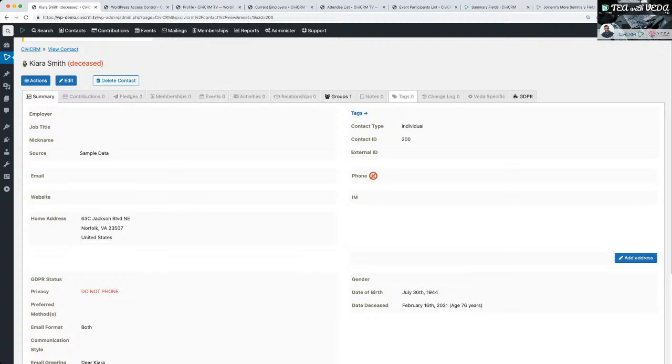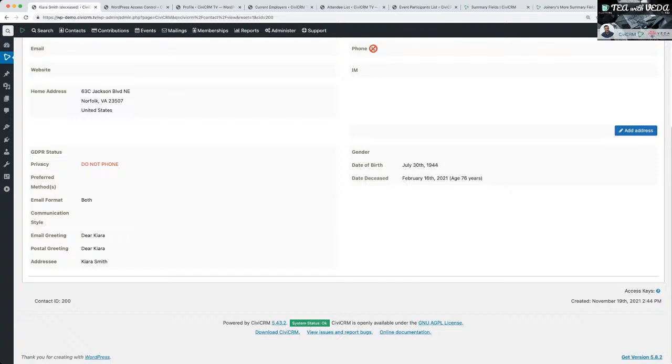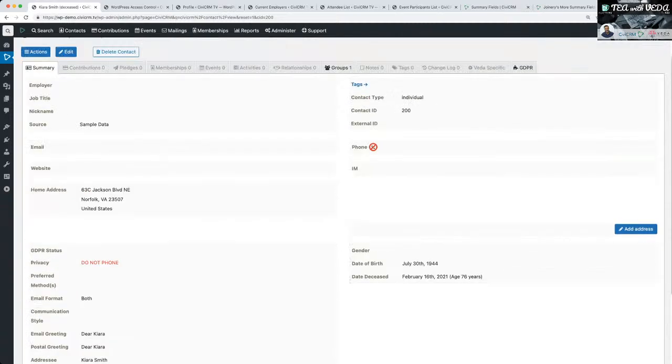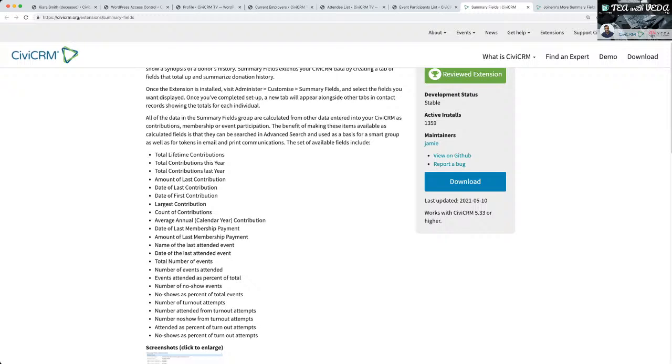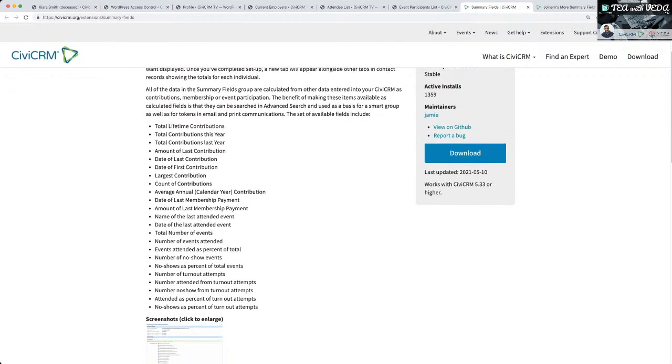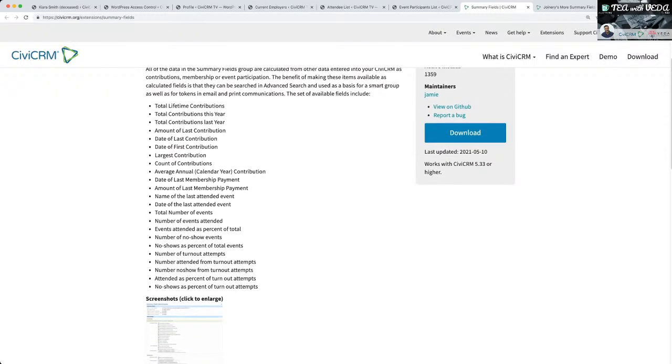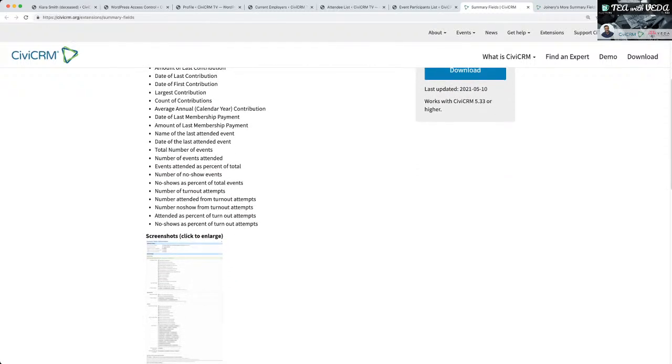So what the summary fields tries to do is to make that journey a bit easier, and it shows that information on the front page or in a tab in its own right. You can control where it goes actually. So I've got that one, and it does these fields. It's saying how much contributions, lifetime, this year, last year, amount of last contribution, etc. So it's giving me a whole bunch of additional custom fields that don't exist by default, and more importantly, it's going to populate them.